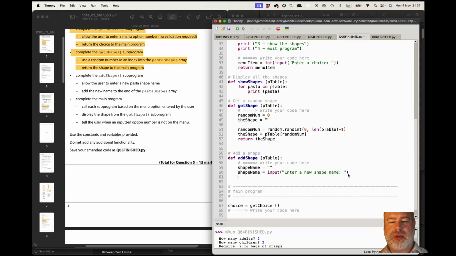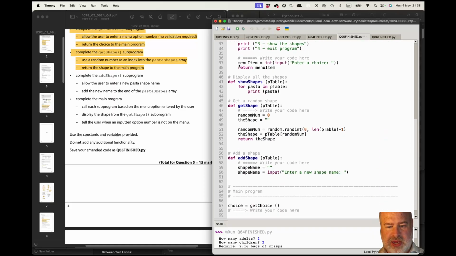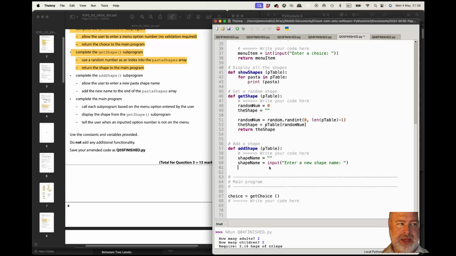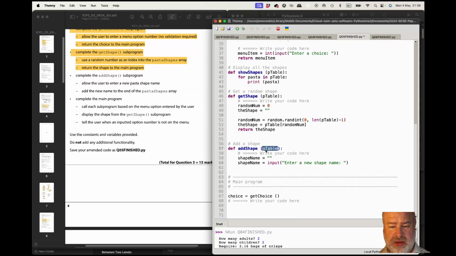And then to add this shape name to our list, what we want to be doing is appending it. So we've got our pasta shapes. I'm almost certain p table is that, so we're going to use p table dot append, because this is just the name of a parameter. That's what p stands for, parameter.